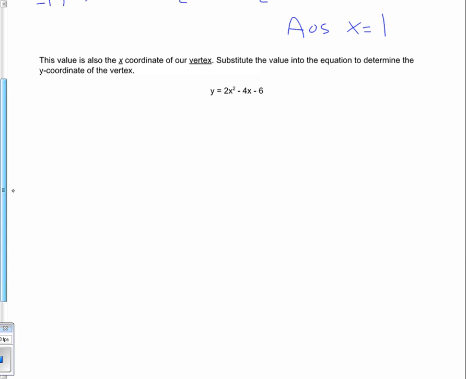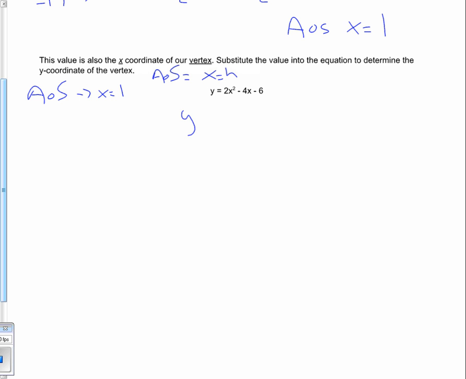So because we know that the axis of symmetry, the AoS, is equal to x equaling h, what this tells us is that if we know what the axis of symmetry is, which in this case is positive 1, as we determined up here, we can substitute that positive 1 into the equation. So for that graph, the axis of symmetry happens when x equals 1. So I'm going to substitute x equals 1 into this equation, and then I'm going to solve for y.